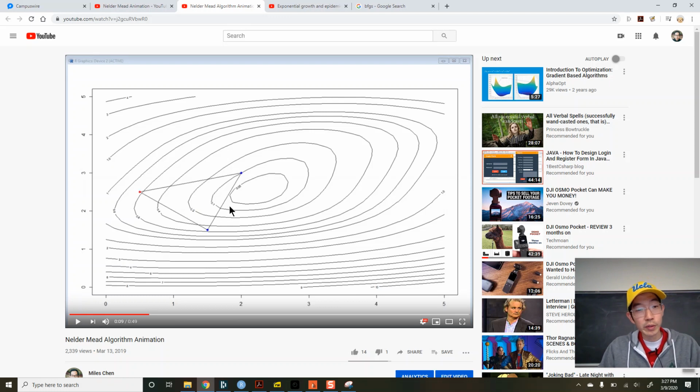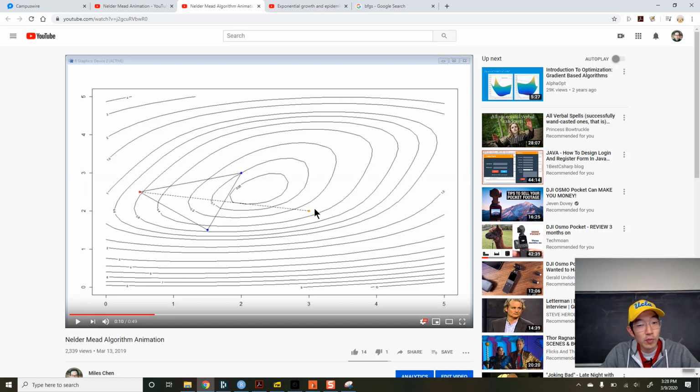Okay, and then we're going to try reflecting it, right? And so reflecting it will take me to somewhere around here, or I guess right there. All right, and then will I extend this, or will I take it, or what, right? So the rules for extending or not extending: is this the new best point? This is not the new best point, okay? The best point is still this one. So if this point is now the second best point, it's better than the worst, it's the second best point, and so I'm going to take this, right?